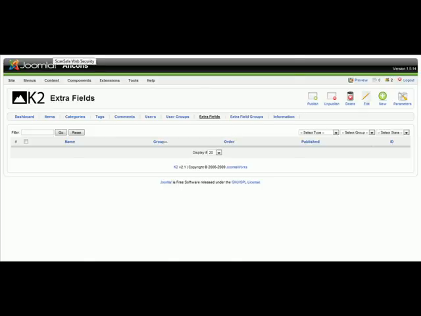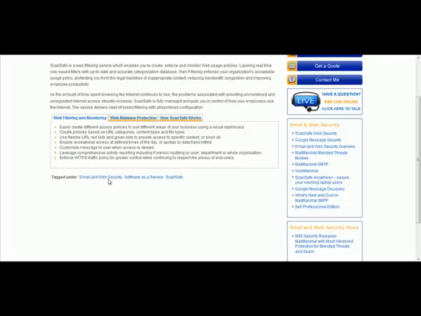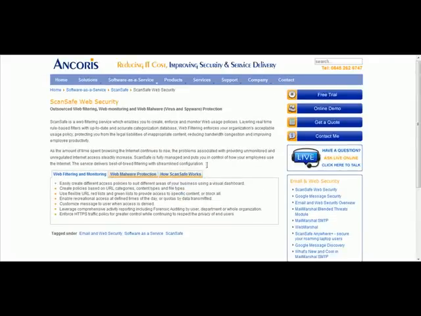The only thing to say is that, to be honest with you, on the Anchoris site, we were going along the Joomla 1.5 route with sections and categories, and found that Joomla couldn't do what we wanted with nested categories, and also tagging items up. That's why we went down the K2 route. I'm now at the point where, if it's more than just a brochure site, K2 is going to be a standard install.